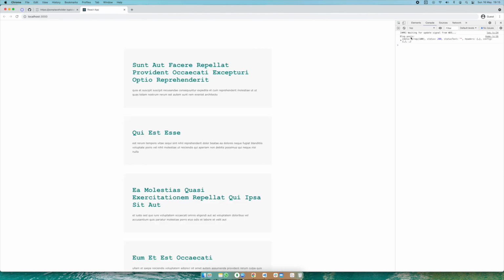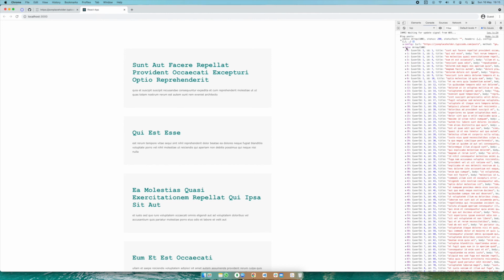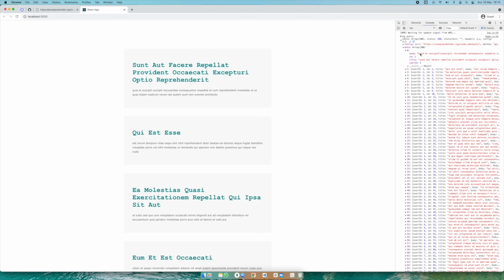Look at this. It took a few milliseconds for our home component to get the blog posts, and this is the response we logged. The response is an object, it has a bunch of things inside, and inside of data we have all of these blog posts. It's basically an array, essentially a list with a bunch of objects, each object having a body and the title of a blog post, and an ID of a blog post, whatever.